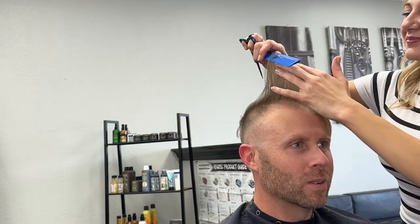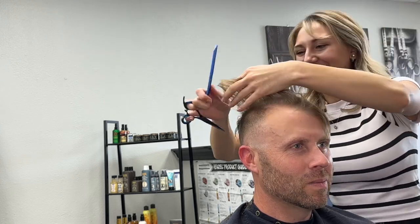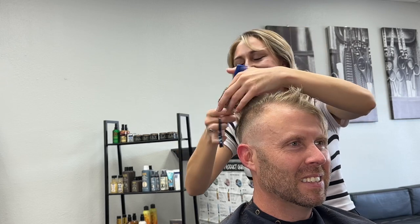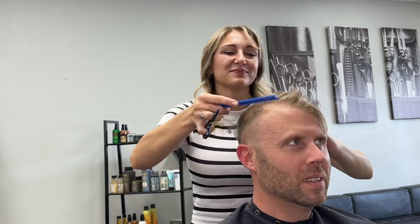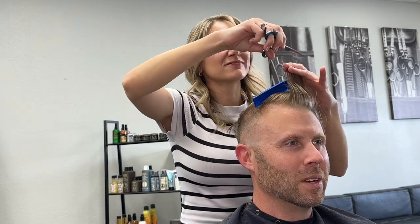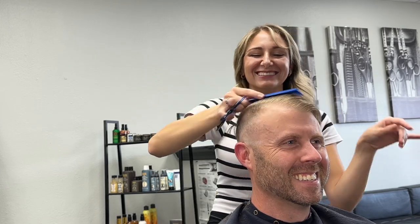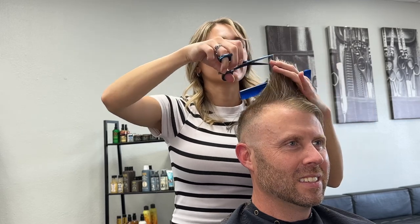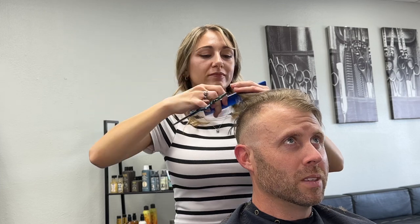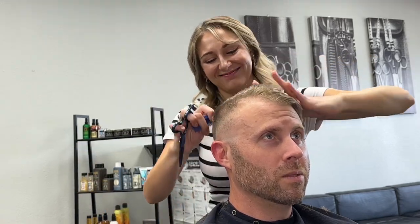I don't really like to give more length to one side just because they brush it over — I feel like that hangs a little too heavy. So I'm going to trim this from this point, trimming everything from the length of the bangs. I felt like his cowlick was getting a little bit out of control, so I will go in and clean that up. My guide has already been created and I'm going to follow that section by section throughout the haircut. I'm taking that entire guide and following it all the way towards the back of the head. Whenever I take that hair from the front and pull it back, it's going to keep it at an elevated angle so that when it falls back and to the side, it's going to have a taper and not be too heavy.